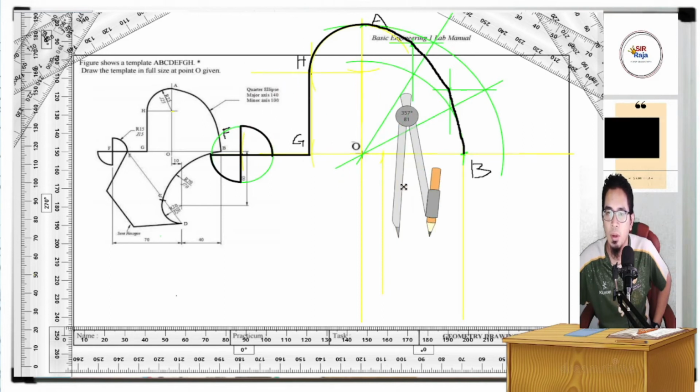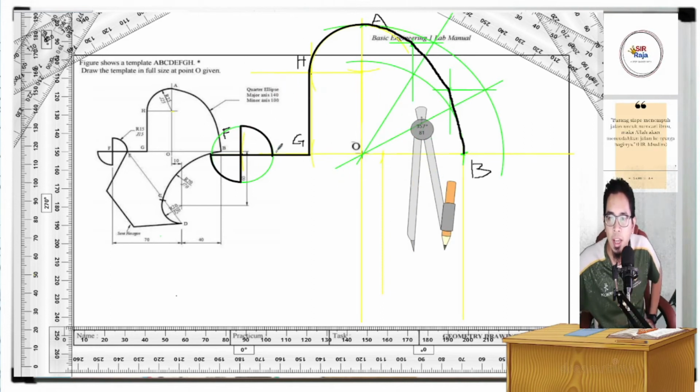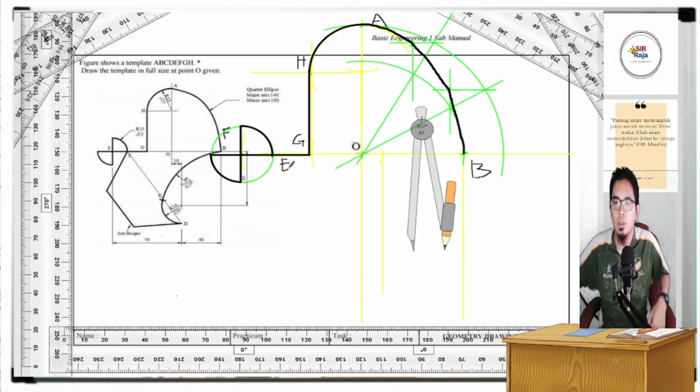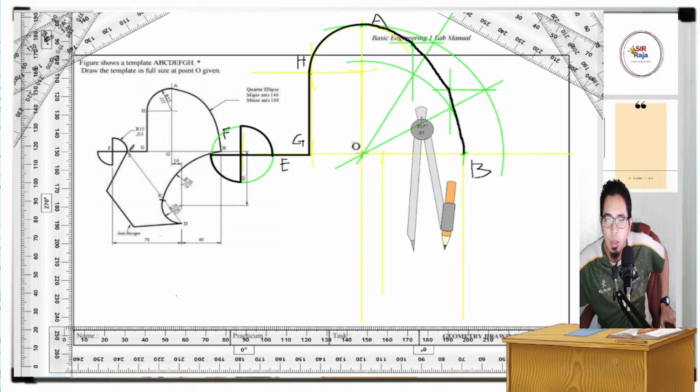Okay, now almost there. And then we're gonna have point E over here. Make it smaller. I'm just gonna label point E there. You notice this is point E. So from point E, we're gonna have a line here that connects to the point D. So can we get the point D there?